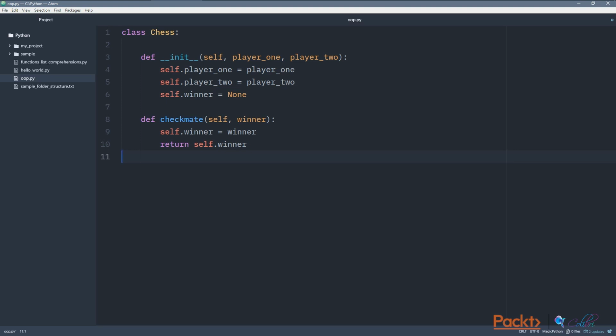If we go into the code base that comes with this course, in oop.py, there's a typical example of a class. This class models a chess game, so it's very, very simplistic and doesn't conform to any OOP principles at all, but the example is simple enough for us to illustrate how OOP is done in Python.